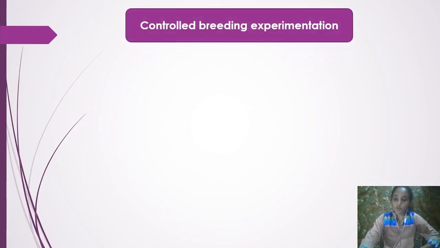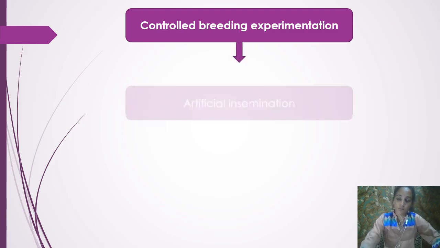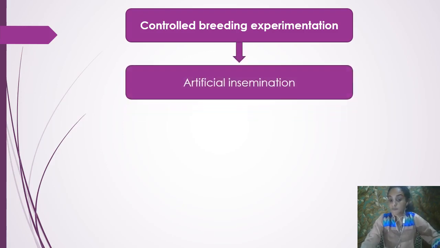So we can do the control breeding experiments for both these things, like inbreeding and outbreeding. We can do control breeding experiments. Now, how are we doing control breeding experiments? Artificial insemination. This is done with the help of artificial insemination. This word contains the word artificial. Okay, and another word is insemination. Insemination means semen. We are collecting the semen from the male partner of any of the breeds and we are injecting it into the female. And this process is called artificial insemination, but there are lots of drawbacks for this process. Okay.